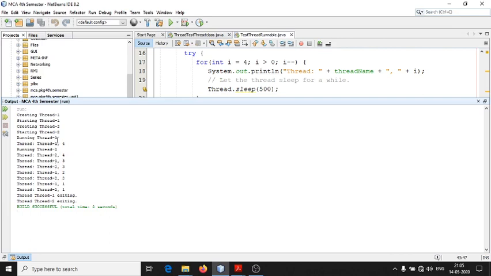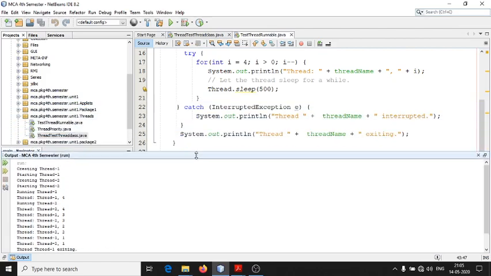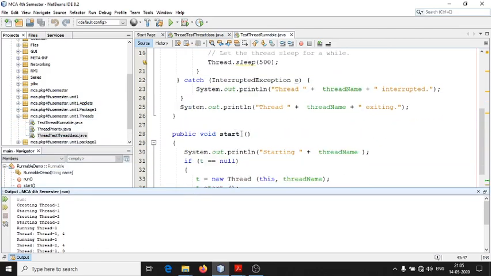Can you see the way it is running? First that thread, because a half second delay is there in both the threads. So when one thread sleeps, the other thread runs during that time, and when that other thread sleeps, then the first thread keeps on running. So that is where it is doing the multitasking. Both the threads are doing the same job.